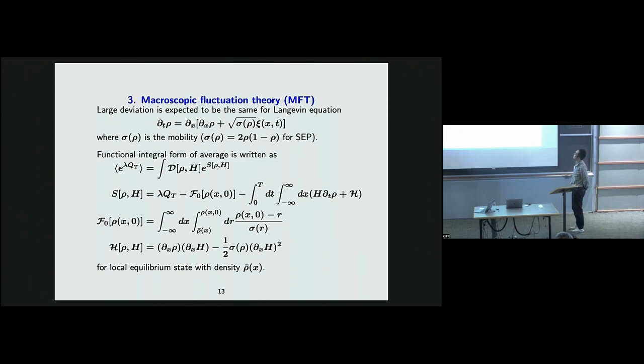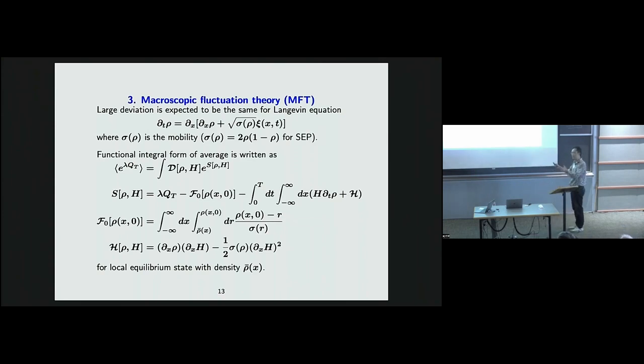If we take this sigma to be this one, then we want to study this quantity, which was just this one, right? For this Langevin equation, we can use what is sometimes called the MSR formulation, which gives a functional integration, a path integral expression, for various quantities for this type of Langevin equations. As a result, we can write down a functional integral formula for this quantity in this way. Now the rho is coming from this density field. We do functional integration over rho, and we have to introduce another auxiliary field coming from this noise, which we call H, capital H here.